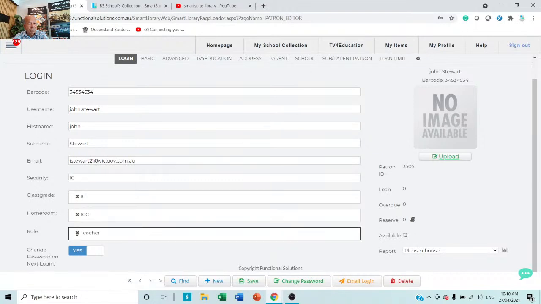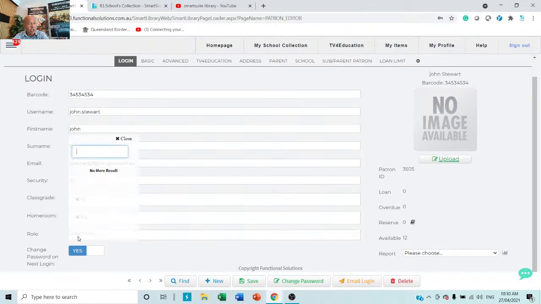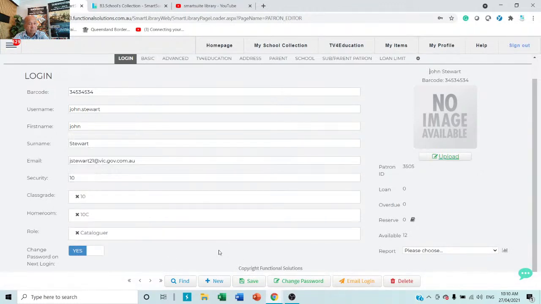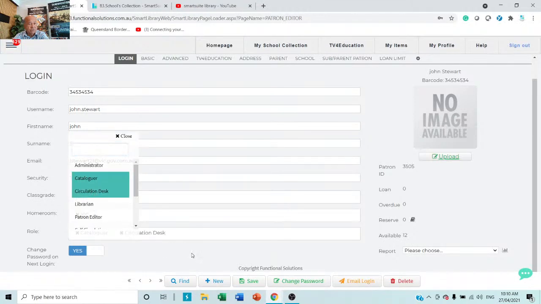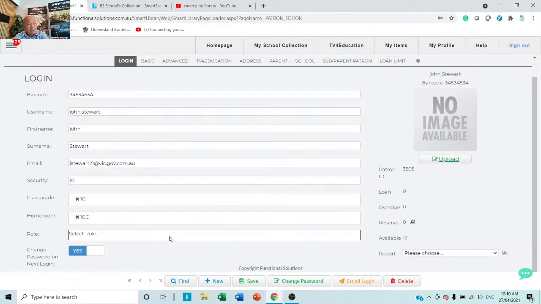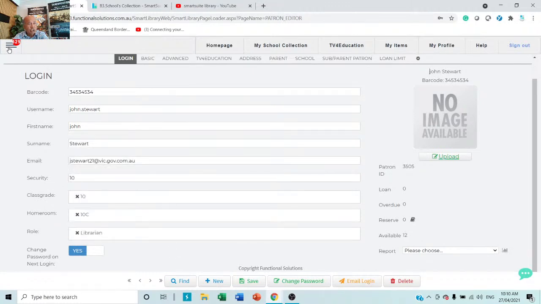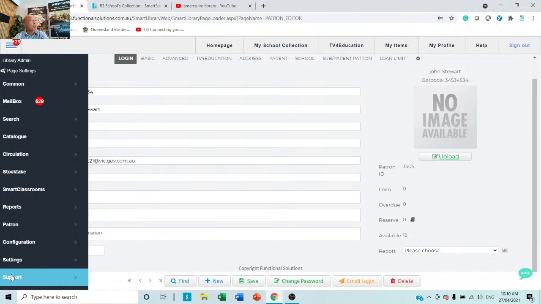But you go, no, they're not a teacher. They're actually someone who comes in 3 days a week and helps me with cataloging. So just click it in there and go, he's a cataloger. And they also help on the front desk, so they work on circulation desk. So he's now got a cataloger role and a circulation role. They can't do anything else. They can't do reports. They can't go to patron. But you go, no, he is a library staff member. So if they are a librarian, just click librarian and they will have every right to the menu system here to do any or all of these things.